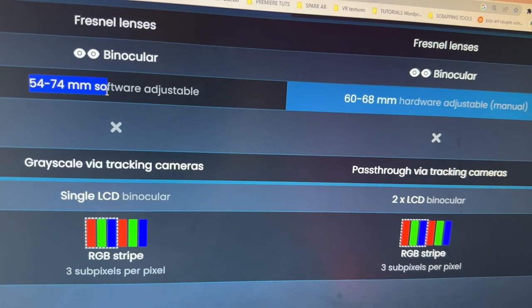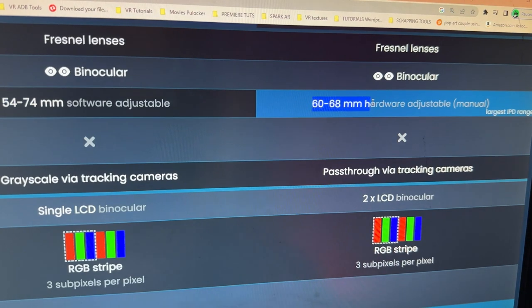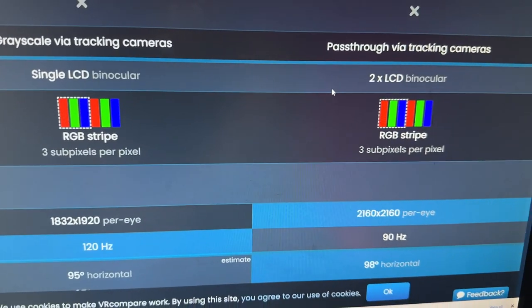The IPD is 54-74 for the DPVR versus 60-68 mm for the G2. Now, generally speaking, it's absolutely fine. It's good enough. But of course, the more IPD range, the better, right? So again, we could give this to DPVR. So 2-0 at the moment. But do watch until the end of this video, as you know, there might be some surprises there as we go through. And of course, at the end of the video, I'll let you know which one I would go for.